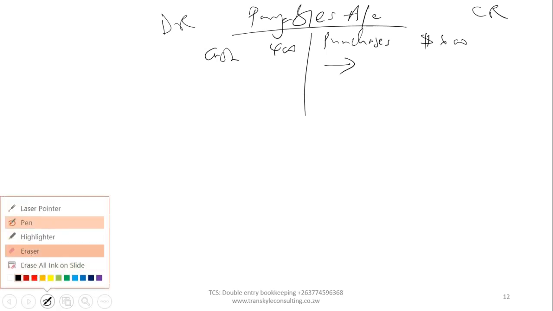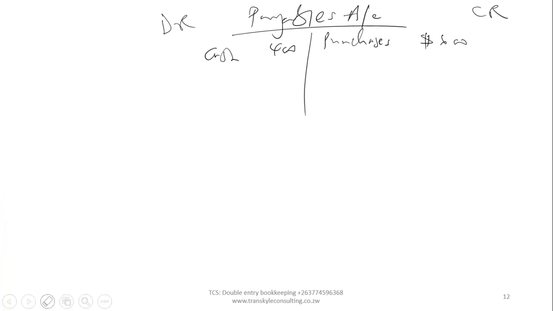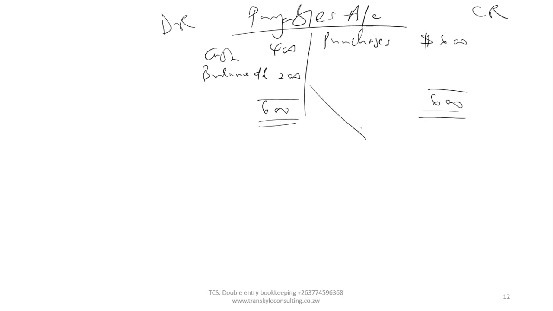So if 400 was paid, what then do we have to do? So then I have to total up. Okay, let us total up this account. So obviously the 600 takes precedence. And then you have to find the balance here. Balance CD of 200, which is going to be crossed over to this balance brought forward 200. So the outstanding payable is $200.